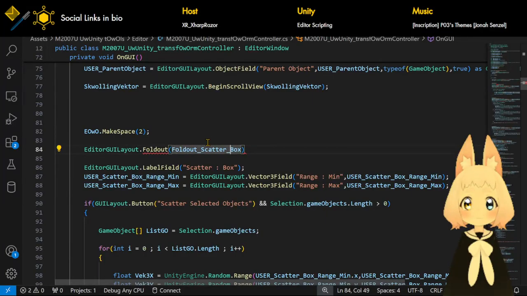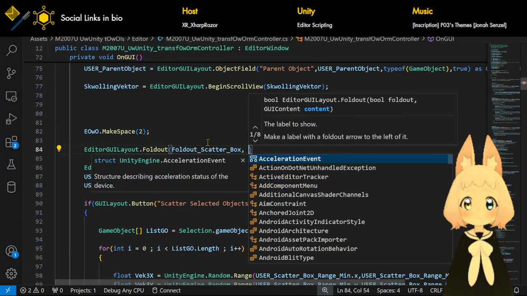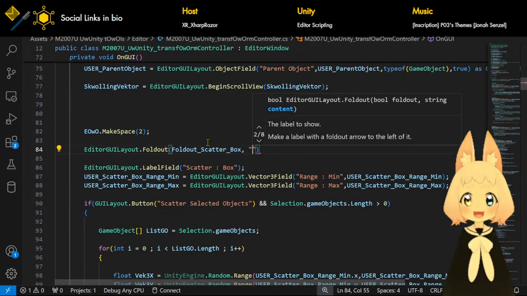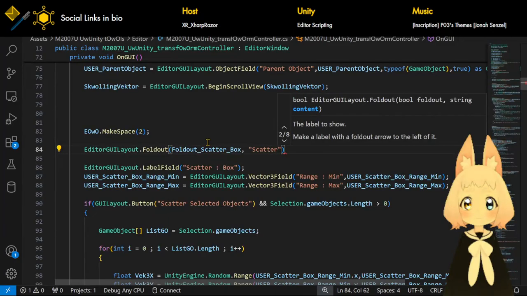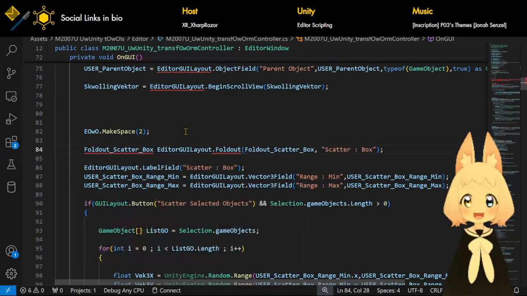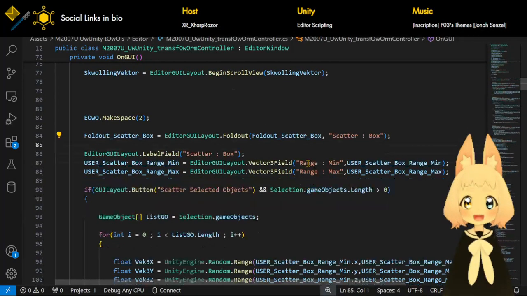And then the next thing is the title. So let's just say scatter box, semicolon, and then we'll just go fold out scatter box equals something.